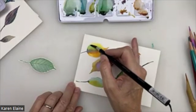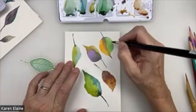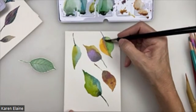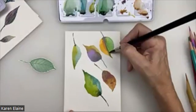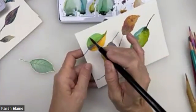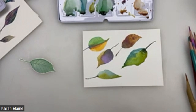If you just do a light layer over another layer, and if you're careful to do the glazing with colors that you know will make another color, like the yellow and the blue, I knew would make green. Now, if I put blue over this orange, it's going to cancel out and probably make, we'll find out. It's going to probably make just sort of a brown color. But I think I'll just leave this one like this because I like it. We'll just see what happens when it dries. But there I've changed it dramatically just by a little glaze over that. And you can see I'm not doing a lot, I'm just using a very light color. It will look a little different when it dries, but I like that leaf a little bit better now.